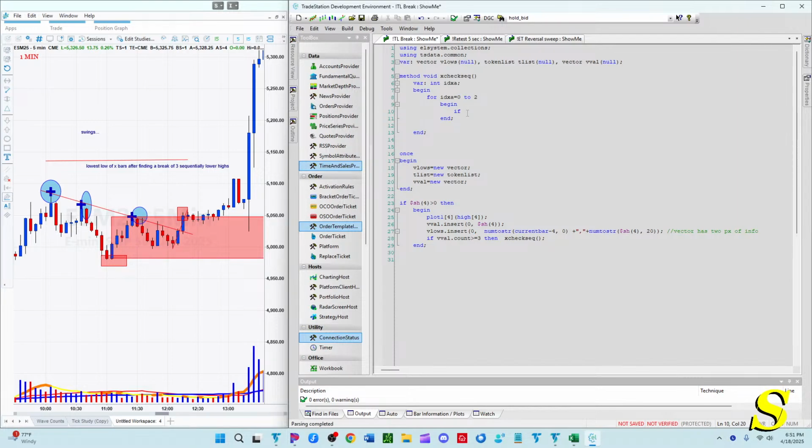So if vval of IDX of A as type double, because that's what it is, is less than vval, and it needs to be the one before it. So if this first one was 0, then this one that we're comparing it to would be 1. So vval of IDX of A plus 1, because it's the one prior to, but it goes up in numbers.